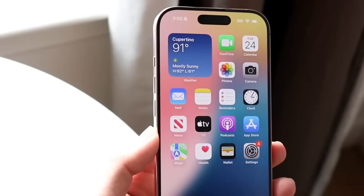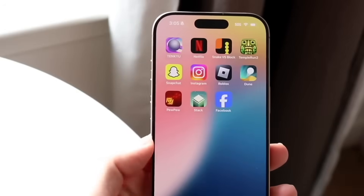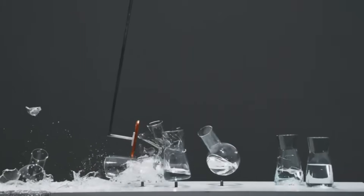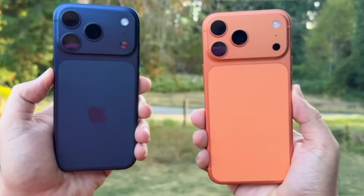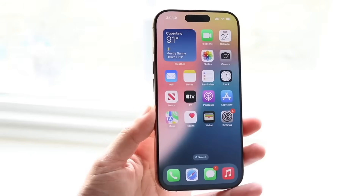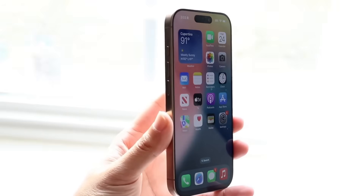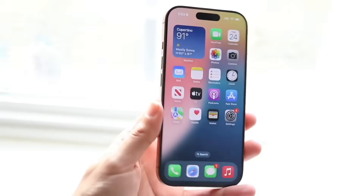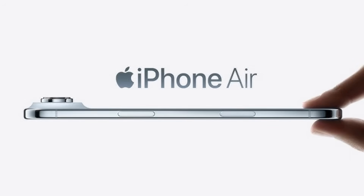A number of smartphones are already adopting silicon carbon batteries, such as the OnePlus 13, which can outlive an iPhone 16 Pro Max despite being lighter and cheaper. For a brief time it was suggested that Apple might take advantage of this for the iPhone Air — it didn't, and the results were anticipated. While the phone may get through a normal day, you receive substantially worse battery life than the iPhone 17. Apple needs to overcome its conservatism to make the Air 2 a more useful device.